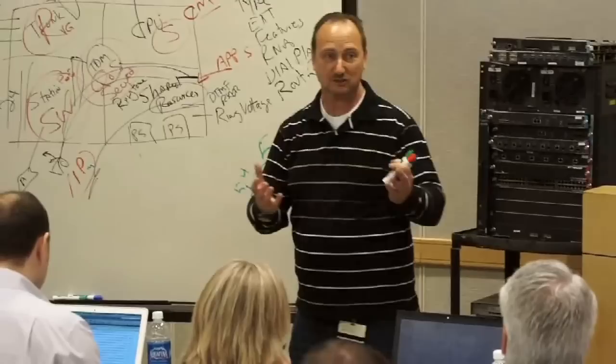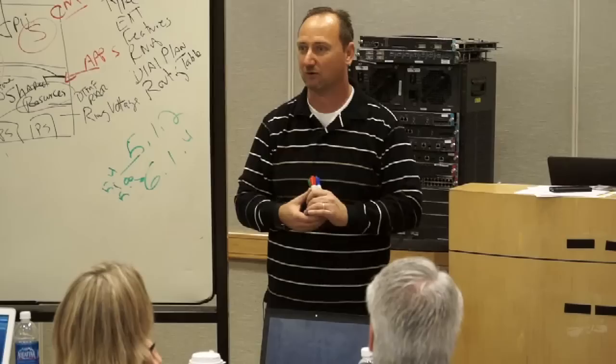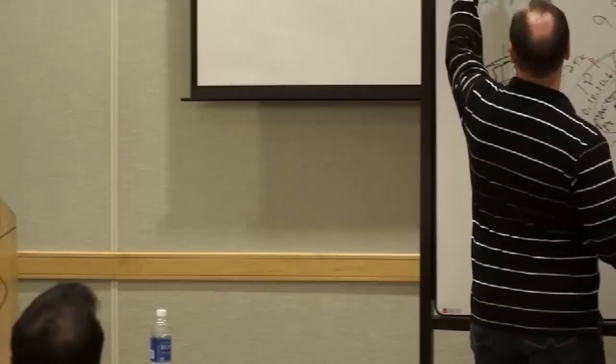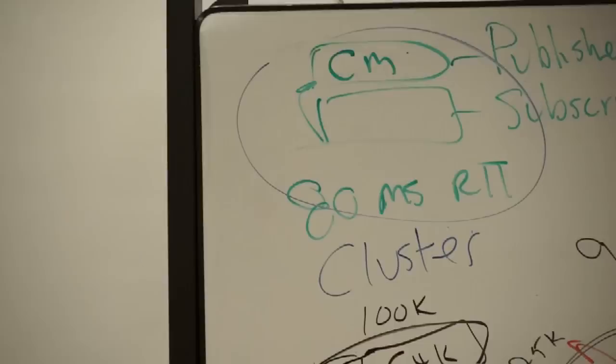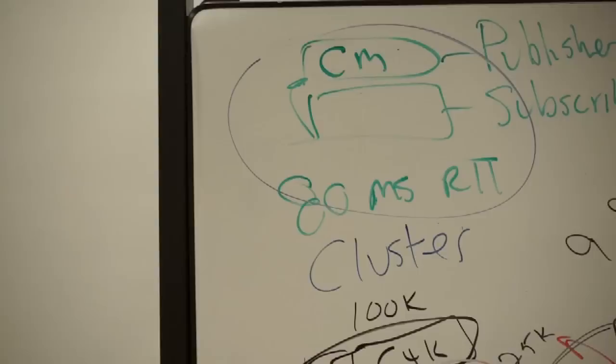So it means this is an application, folks. That's all it is. Cisco changed the way we have to think about this. It's got to be on the network. And this is called a cluster. A cluster is defined as two or more communication managers using the same database. One of them will be a publisher and the rest of them will be subscribers. You could have up to 20 servers in a cluster.